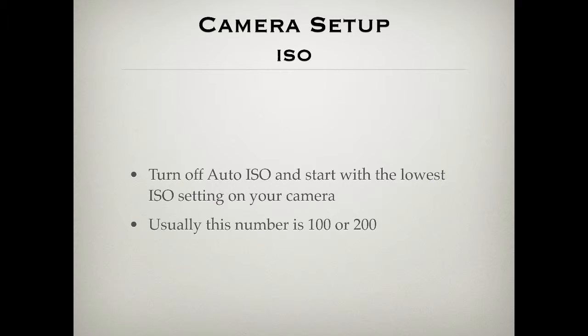I would turn off the auto ISO. So often if you're in program or in auto mode, you point at something and the camera's going to adjust all three things, right? Shutter speed, aperture, and your ISO. So we want to set our ISO to the lowest number to get the highest quality photo. And then we'll talk about the other settings briefly as to what we'll do in nature and landscape photography.